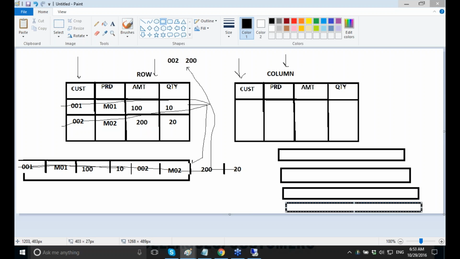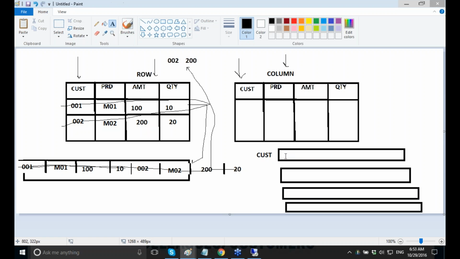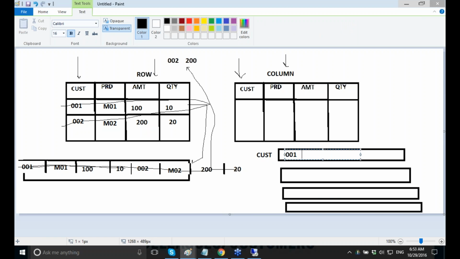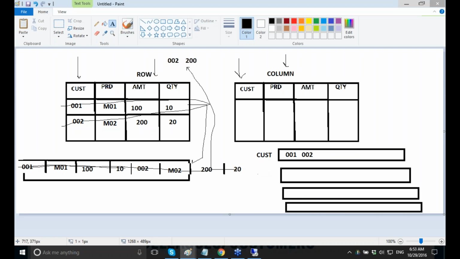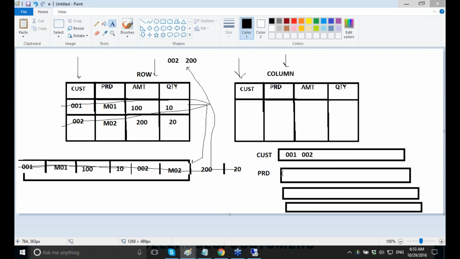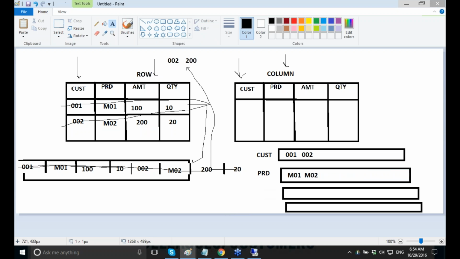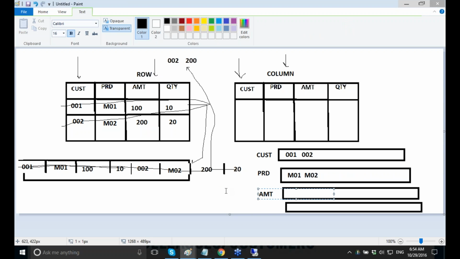So what is the advantage of storing like this? Now please see. Customer 001, 002, product, I'm storing like this, M01, M02, amount 100, 200, and quantity 10 and 20.